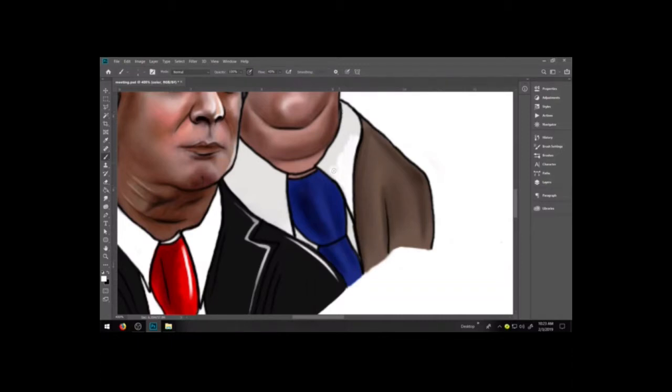I'm adding in some white color to his shirt. Now, we don't have to leave these shirts all white. I've done that to stylize it.